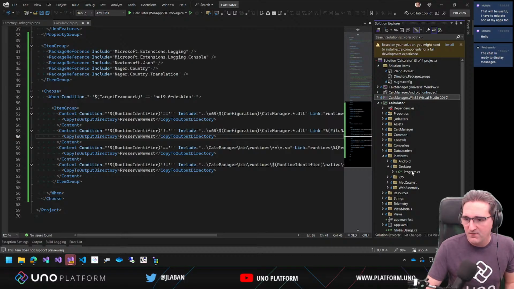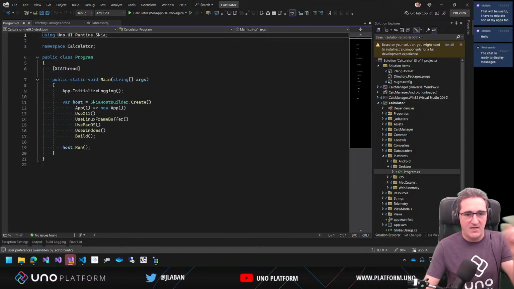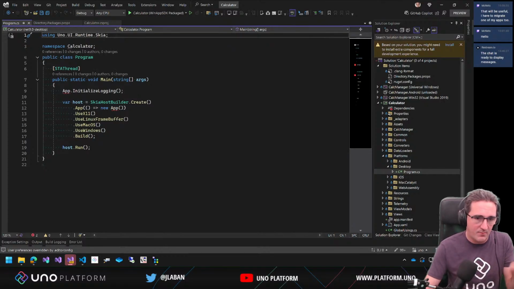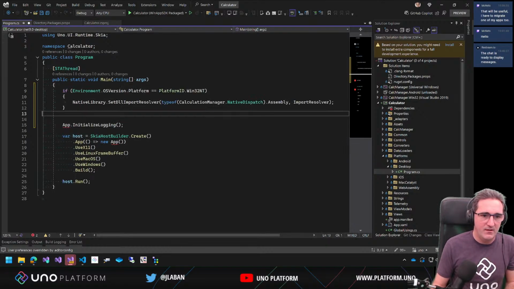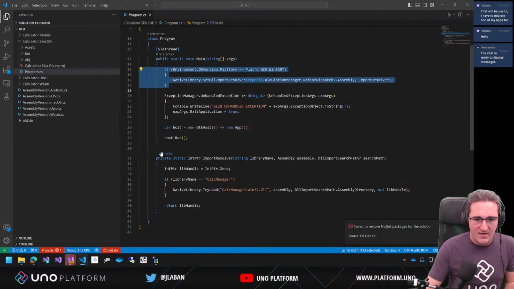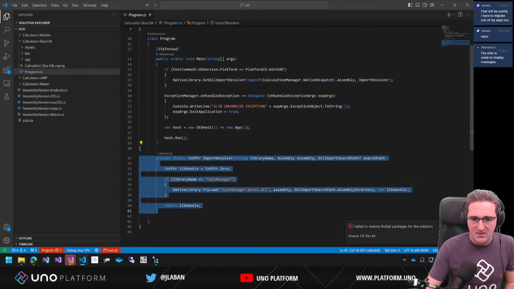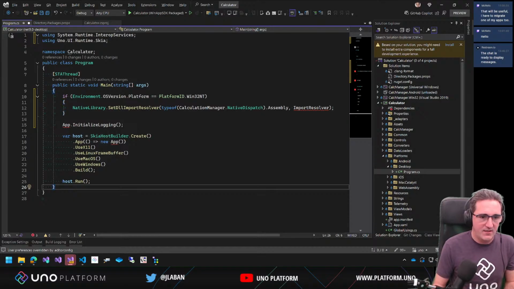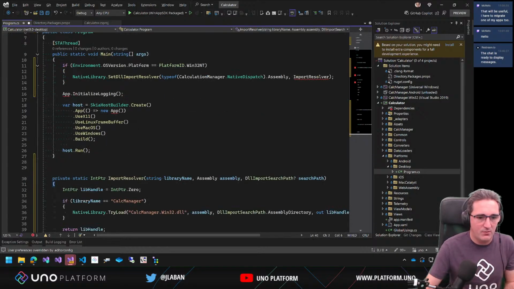So for that context, because we're moving from GTK to the desktop target, we're going to be moving that program here. In that program, we're going to be adding the library importer at the top, as well as picking up the import resolver and putting it as a method of our program class here.